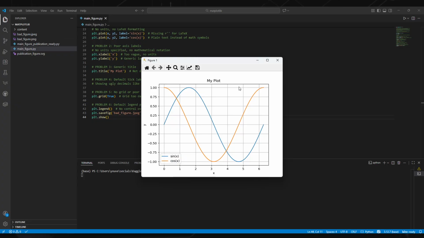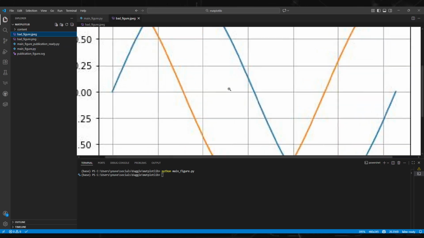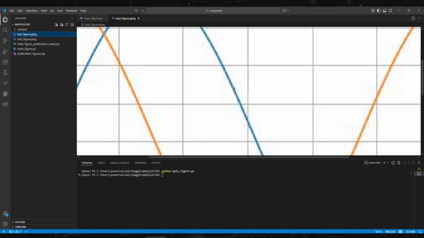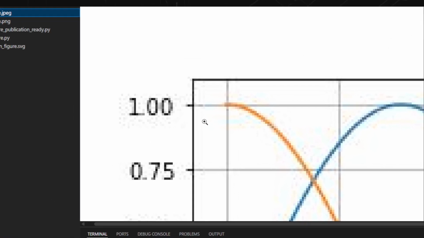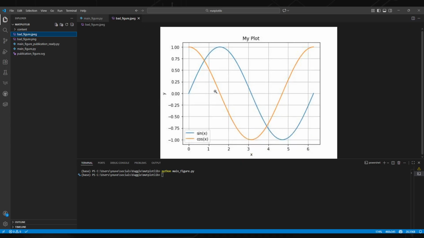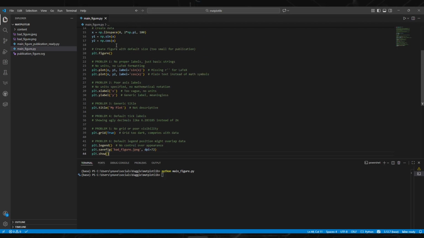okay, so now see, if we close this and open it, and I zoom in, you will see that there are a lot of pixelated zones everywhere on the plot. Everything is pixelated inside the plot, and we do not want this for our applications. This is very bad, and we want to avoid this, and I will be showing you how to avoid this. So now let's create the same figure but with all problems fixed and make the figure publication ready.